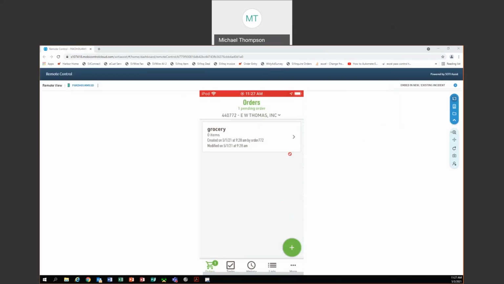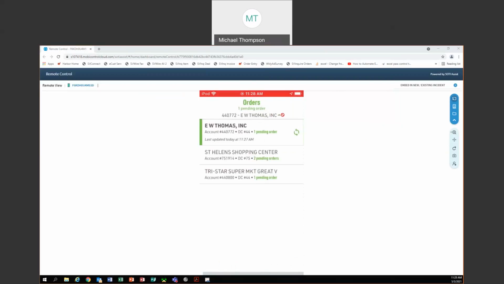But I've changed my mind. I want to switch over to one of the other stores. So up at the top, I'm going to tap right here on that small little down arrow. See my list of 3 stores again. If I click the circle here, what I'll do is do another full reload of this store. If I just tap on the store name, it'll take me right back to it because it's got a current catalog. But if for some reason I feel like I want to reload the catalog from scratch, just click this little circle and it'll go through the whole process again of loading it.